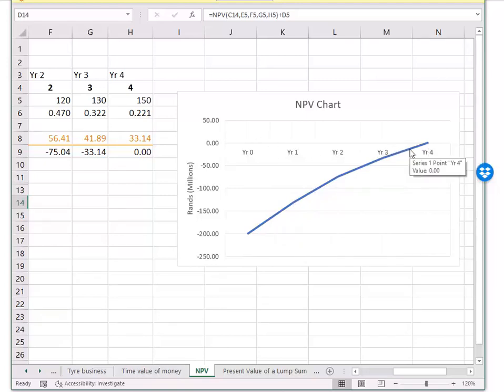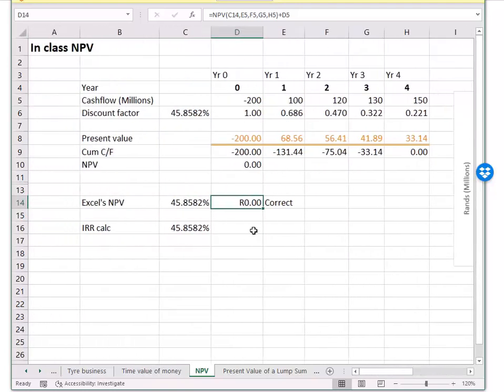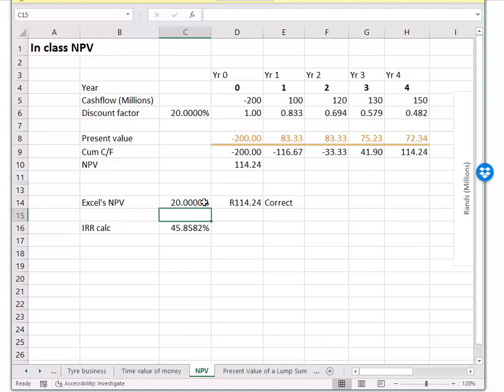So if the project looked like this, we would pay 200 million today, and we would just earn back the cost of investment. We wouldn't actually make any profits from it. And you might say, well, all we've done is we've covered our risk. We actually haven't made any money out of this project. Well, then we wouldn't proceed. However, we would still be getting a 45% return, which is a good return. But at 20%, if we just wanted to do better than 20%, well then this is a very good project and we should proceed with it.